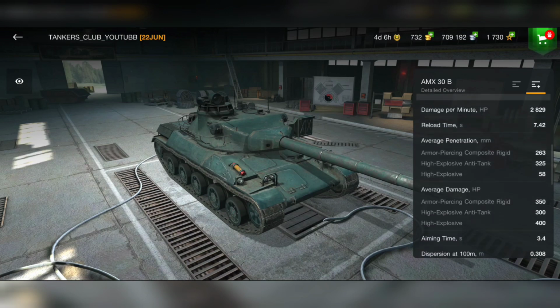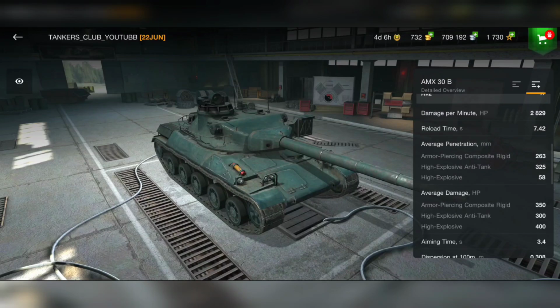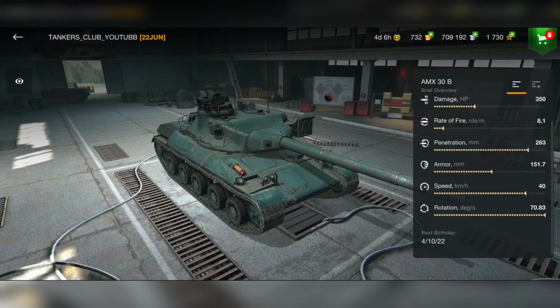We have penetration with the normal shells of 263, and with HEAT shells we can reach a penetration of 325, which is actually good. And if you cannot penetrate some tanks, you can always surround them, and that's why we have that insane mobility with this tank. If you take a look at the speed and rotation, and also a good armor which allows you to play hull down.